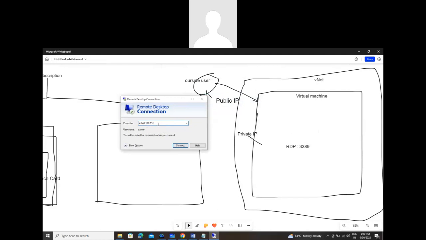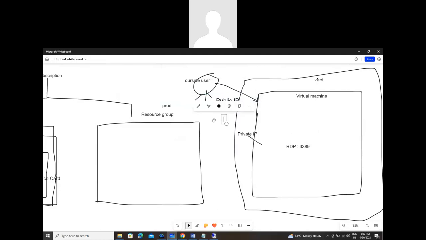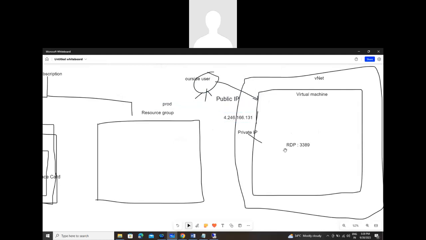So this is the public IP. With this public IP alone, you cannot directly access this virtual machine. You should have the RDP port number that is bound with this IP address. How will it be bound? It will be bound like this, with 3389.